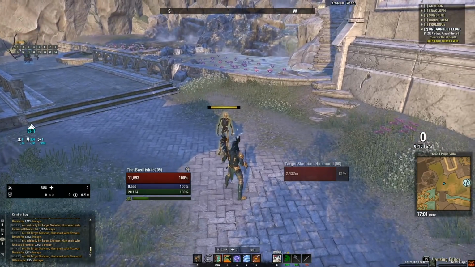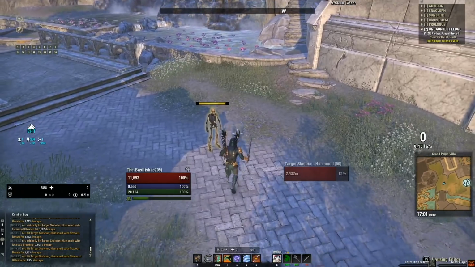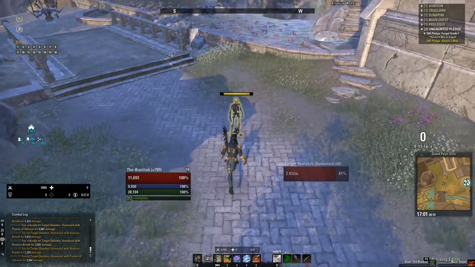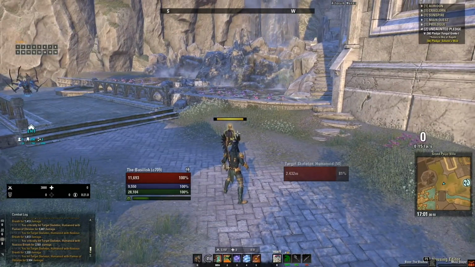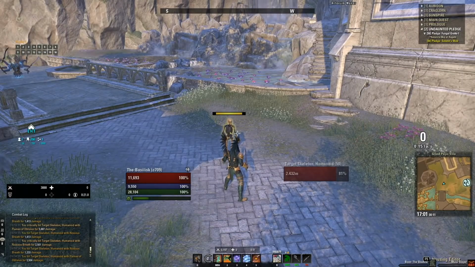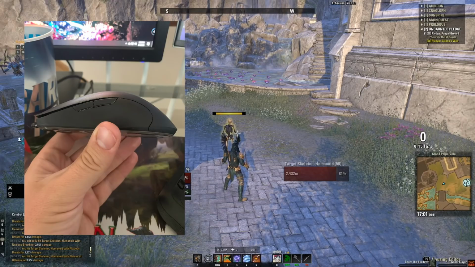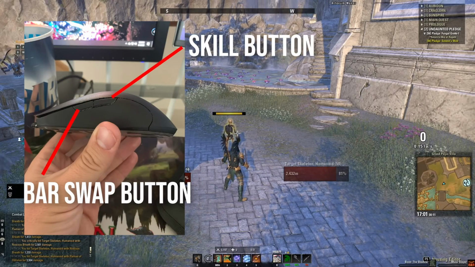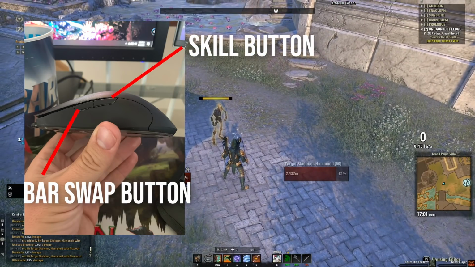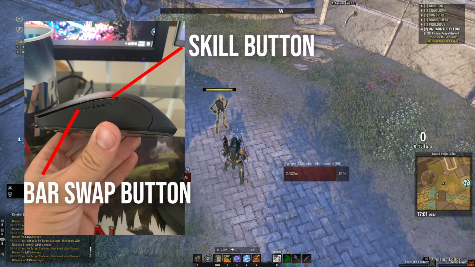And the last tip I want to talk to you guys about is equipment, and if you're on mouse and keyboard, possibly getting a solid mouse. The one that I recommend is this SteelSeries mouse that I have. I'll try to find it and link it in the description, but I recommend getting a mouse that has some buttons on it. I'm not talking about the one that has like 900 buttons because that stresses me out, but one that has some side buttons, because normally you'll hold a mouse with your thumb over the side of the mouse. And this SteelSeries mouse has buttons right where your thumb's at.